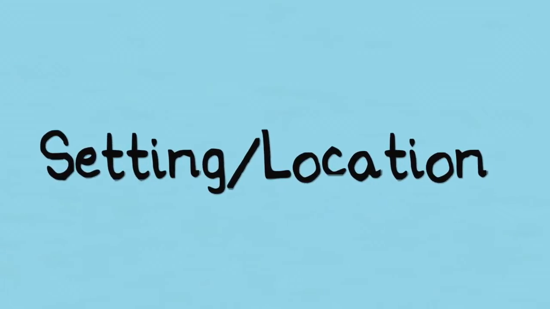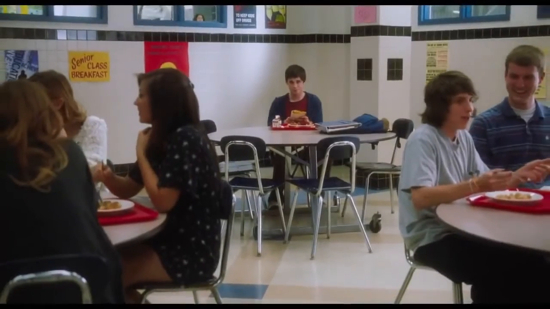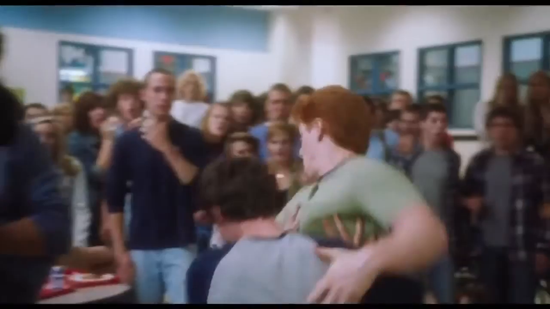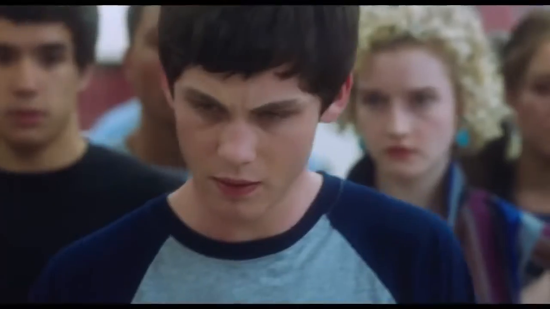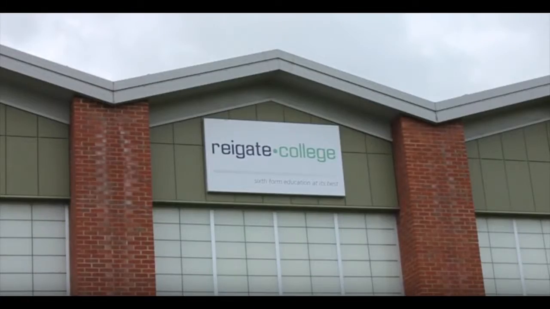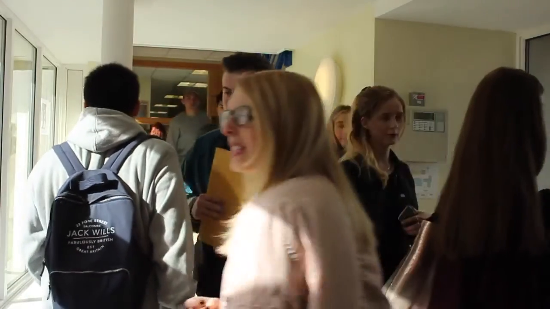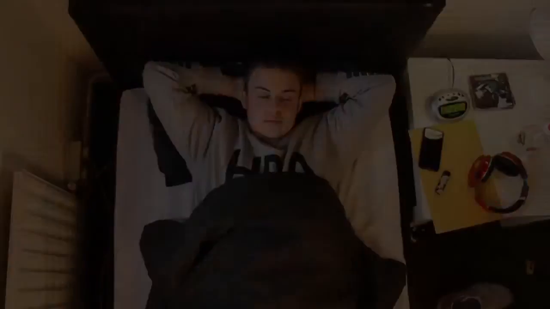Another convention of teen dramas is the setting. A lot of teen dramas take place in locations where teens would be expected to be seen. This includes schools, their homes, at parties, at shopping centres and just out and about. We included a variety of different shots in different locations to reinforce the teen drama genre. It was important that we showed the location to the audience throughout the whole trailer so that they are aware of what the genre of our film is. In the beginning of our trailer, we showed a shot of the college.